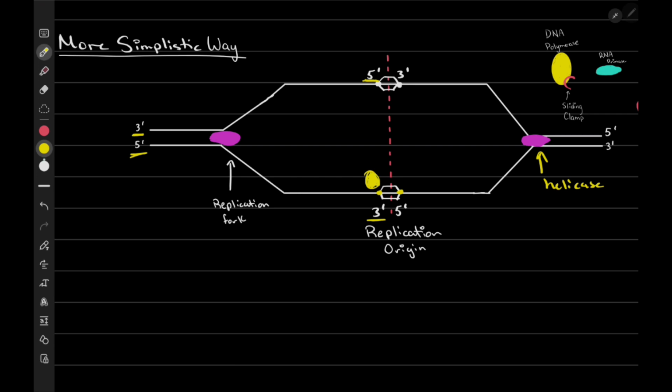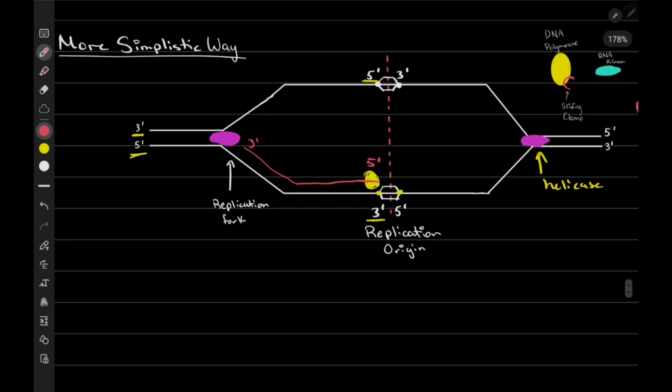And it will build a continuous strand from 5' to 3'. The new strand will start at the 5' and it will build towards the 3' end.